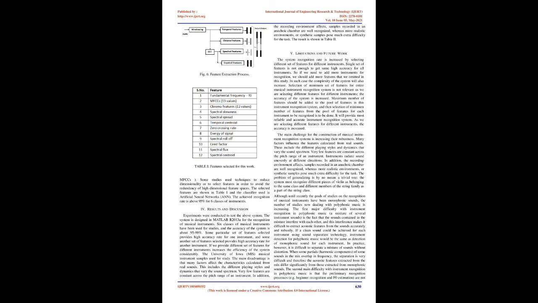Feature Selection: the large set of features can be redundant, and some features can be noisy or simply not relevant to class distinction. Feature selection is essential to reduce the complexity of the problem by reducing dimensionality and eliminating non-discriminatory features. Various acoustic features were used — some designed based on knowledge of musical acoustics (e.g., spectral centroid and odd/even energy ratio) and some from speech recognition such as MFCCs. The selected features are shown in Table I, and using Artificial Neural Networks the achieved recognition rate is above 95% for six classes of instruments.